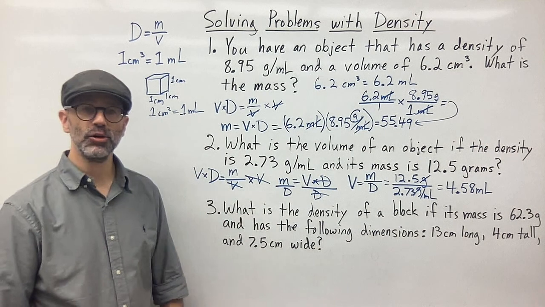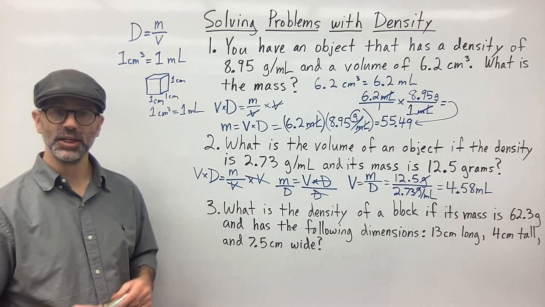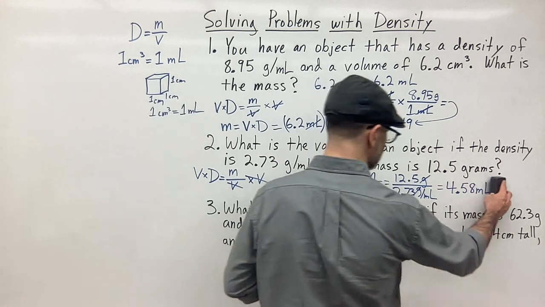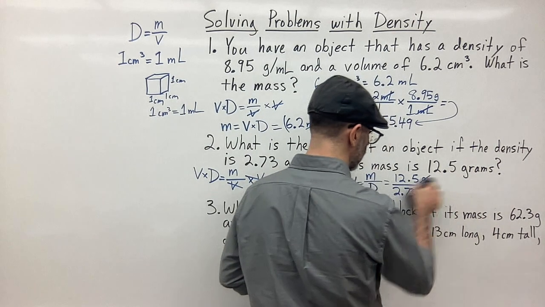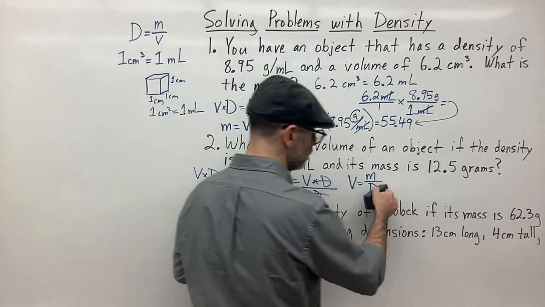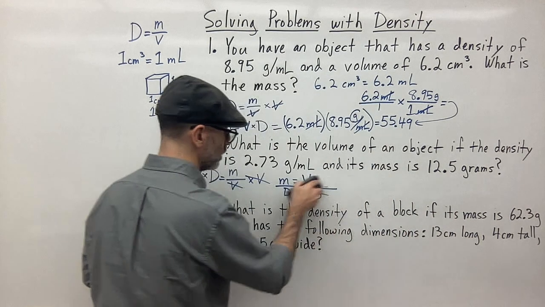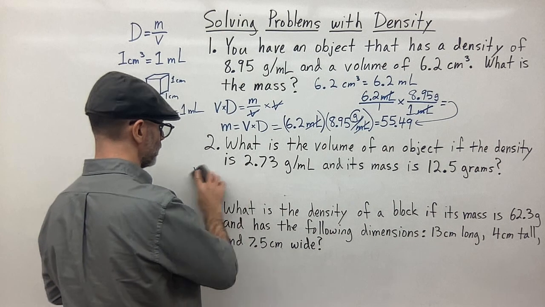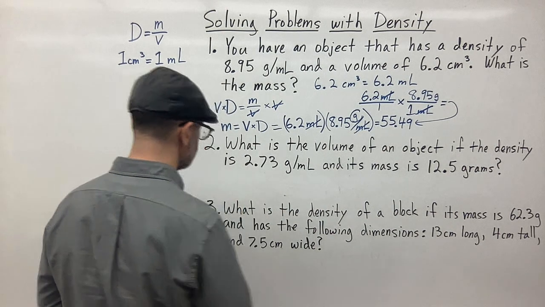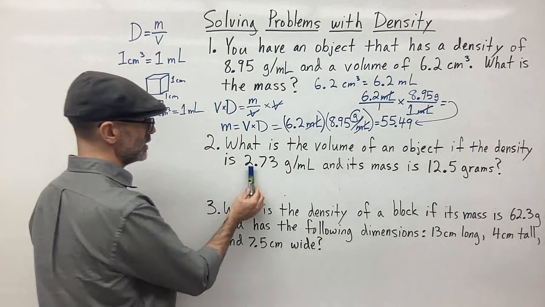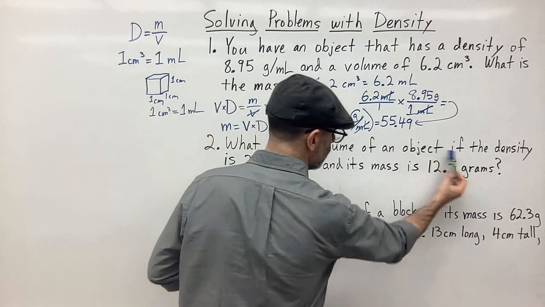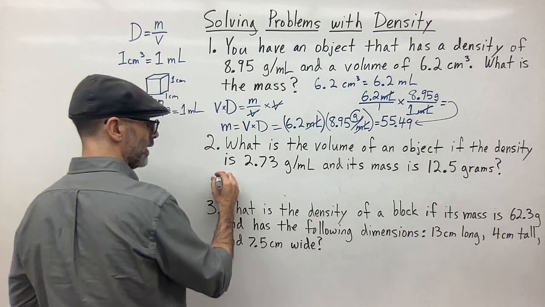But I can also, again, use density as a conversion factor. So let me do that. I'm going to go ahead and erase this because I don't have any room, and let me show you the conversion factor method. So again, same thing. Since this is a conversion factor, I'm going to start with grams.